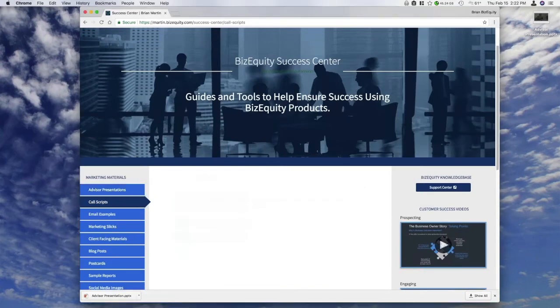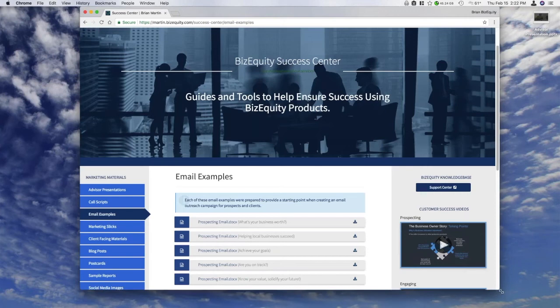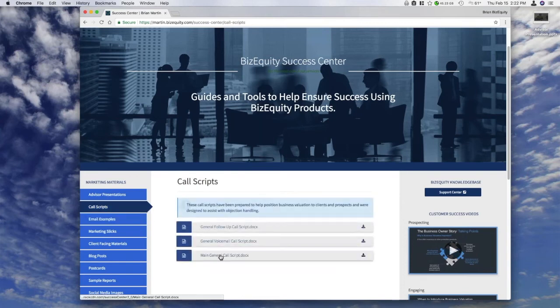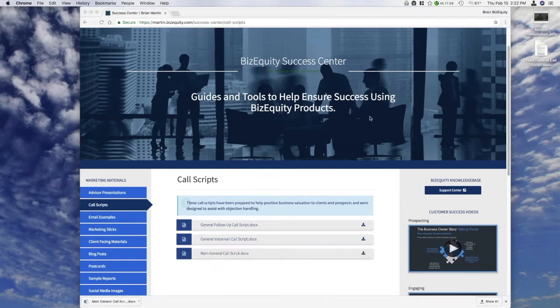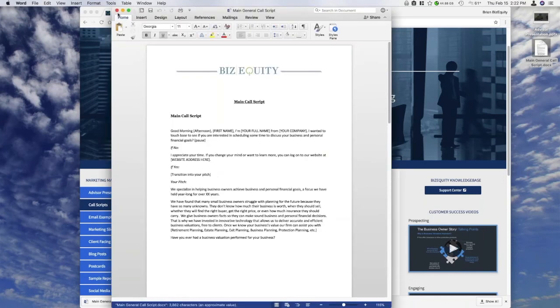We also have call scripts and email examples. These are great if you have somebody that is going to really dig into that prospecting tool and work on cold calls or cold email campaigns. These are really great templates to start with. Now they're pretty generic. The people that are using these templates successfully have really made them specific to either who they're reaching out to, so the types of businesses, or their firm themselves.